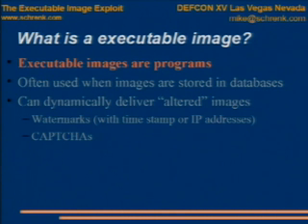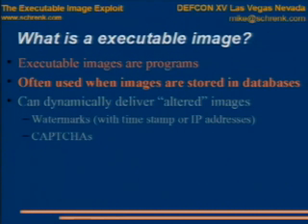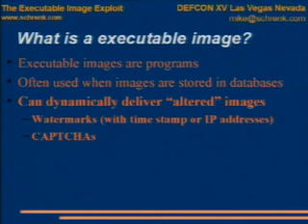It's not just a static piece of data. It's an actual program. And there are some legitimate uses for this kind of stuff. A lot of times, people will store images as blobs in a database, and they'll use a piece of dynamic code to pull it out of the database and send it out. It's perfectly legitimate. A lot of times people will also use executable images like this to put watermarks on things so you can tell when an image was downloaded, who did it, at what time, what their IP address was, all that kind of stuff. You just log that in the image.